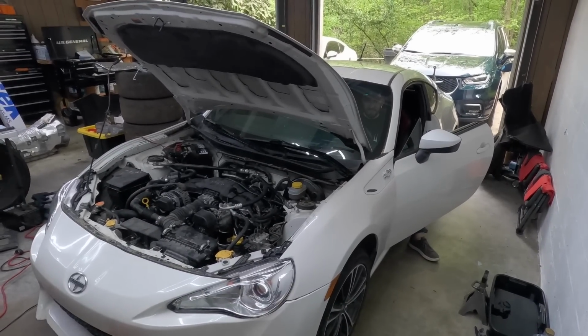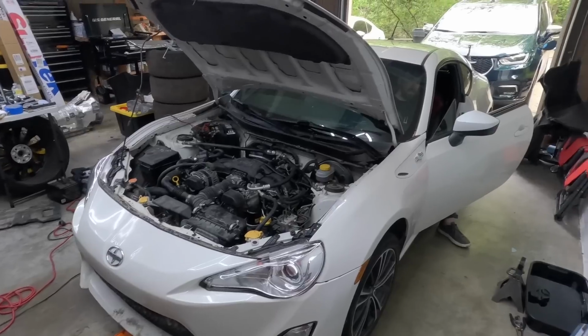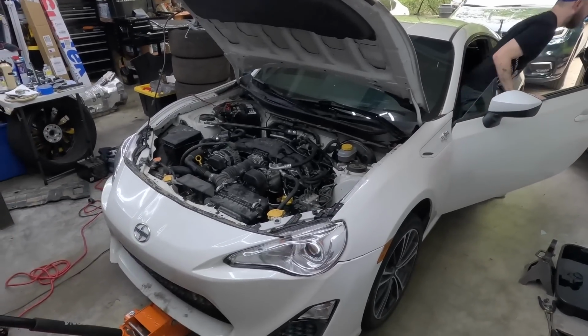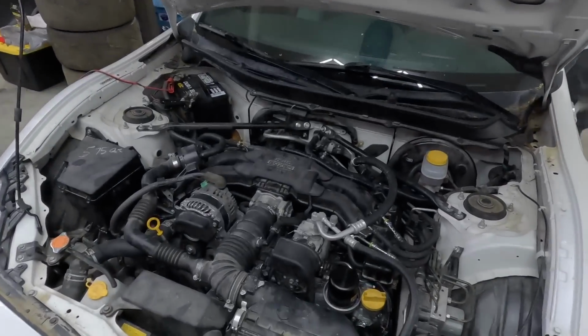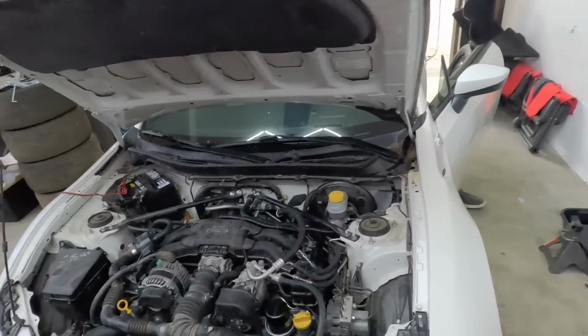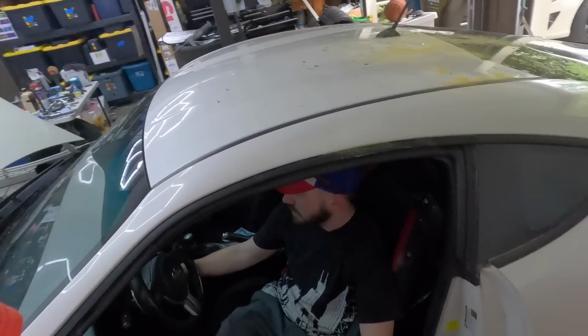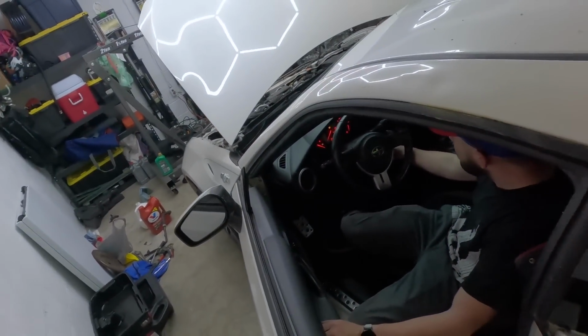It sounds worse than the other one. Just let it idle. The belt's on and everything, the serpentine belt? Yeah, the belt's fine. Does it have an oil pressure light? No. Well, it has like an oil level light, I think. Oh, it doesn't tell you what the oil pressure is?